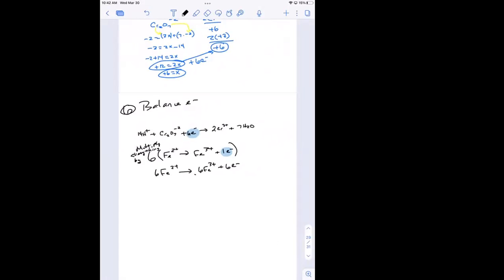So if I have 6 on the left side, which is the top reaction, and then 1 on the right side, the bottom reaction, I need to balance them because at some point in the next step, I want to cancel them. I want to get rid of them. So I need to make sure that there's the same number of electrons on each side so I can get rid of them at the end. All right. Any questions so far? Y'all got quiet.